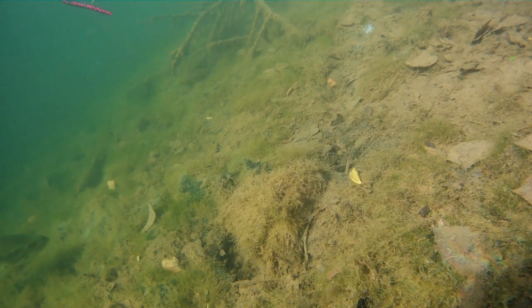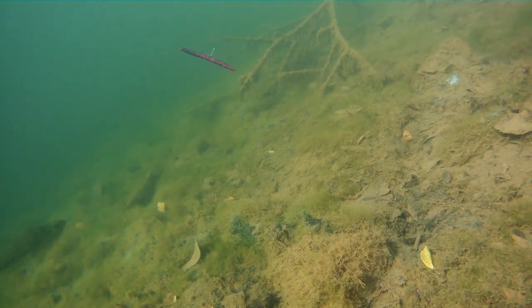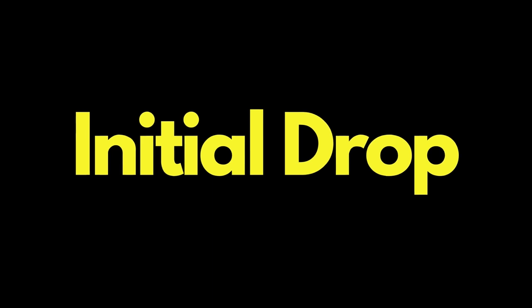And then often as anglers, the next thing that we'll do, we'll throw right back in there, and then when that lure hits the bottom, we'll try all kinds of different stuff. We'll hop it, we'll twitch it, we'll shake it, we'll even let it dead stick. But oftentimes we forget about what got their attention in the first place, that initial drop.